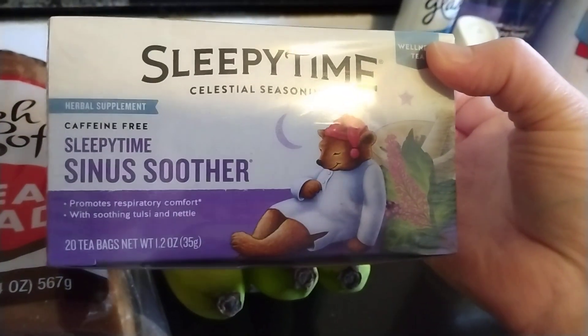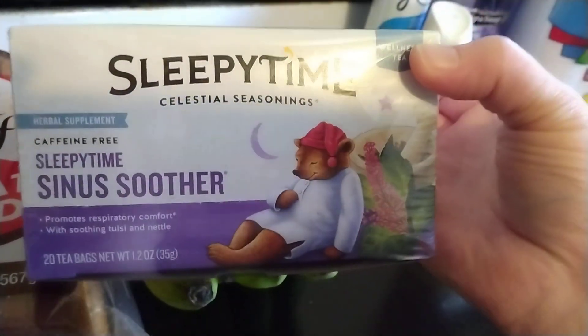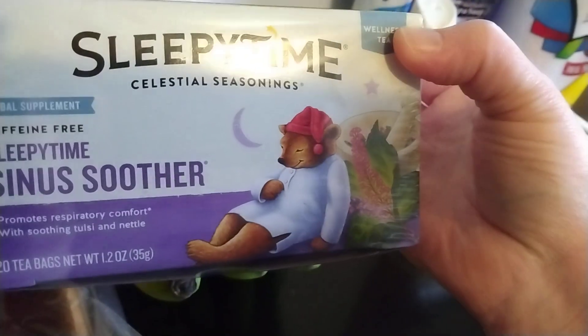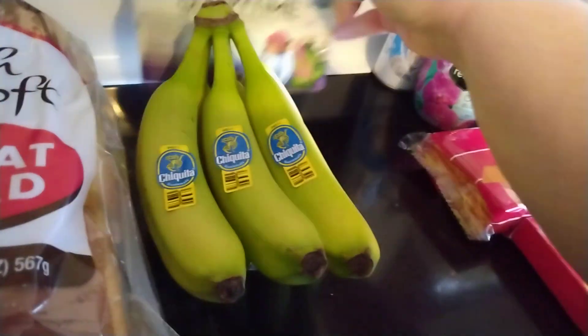This is really good for my sinus allergies. I drink it at bedtime, of course. It helps with my congestion and it helps me sleep. It is also $2 cheaper here than at Walmart — it used to be cheaper at Walmart, but it's almost $5 at Walmart and it was $3 at Meijer, so I was happy to find that at a better price.